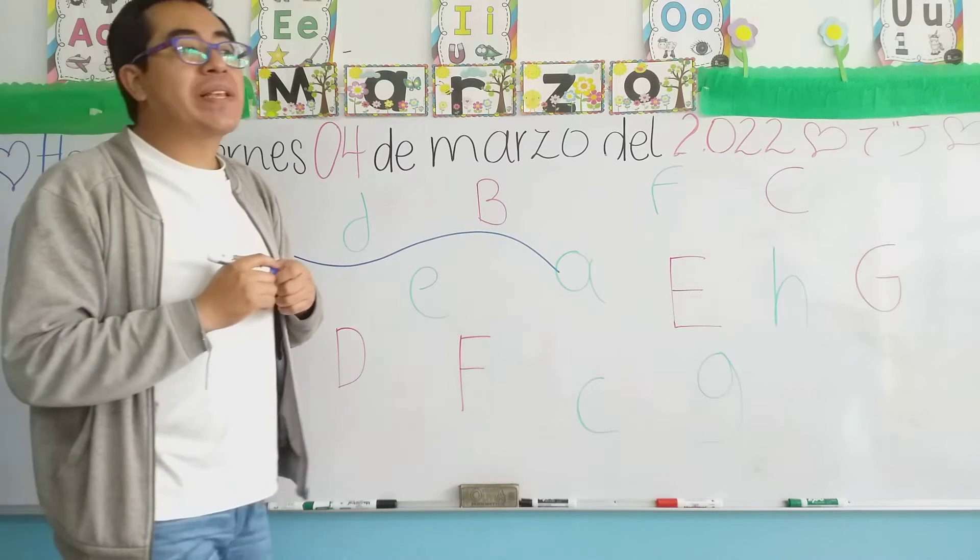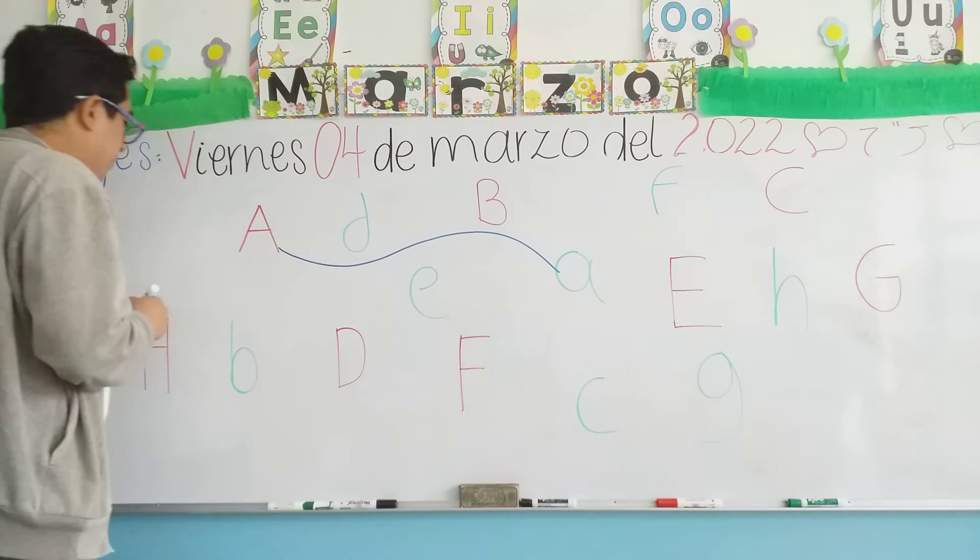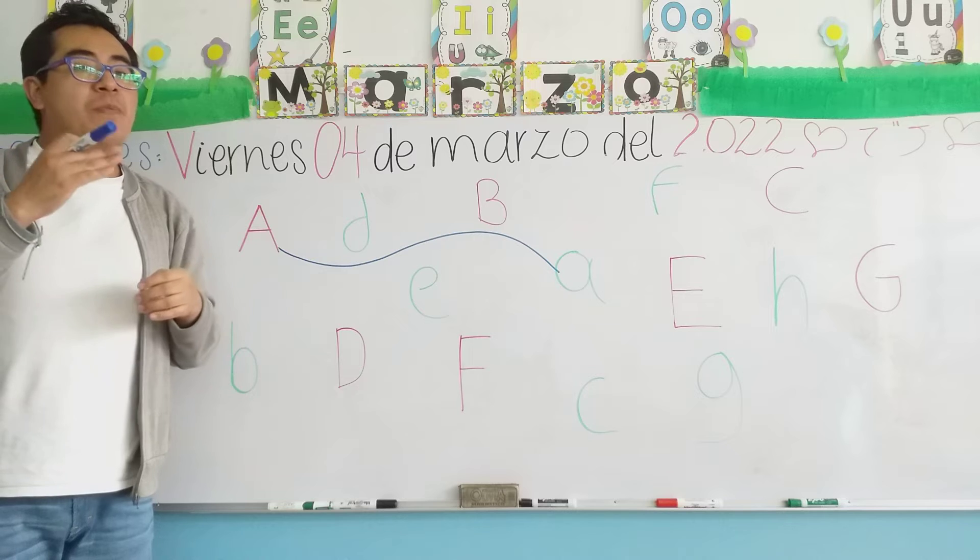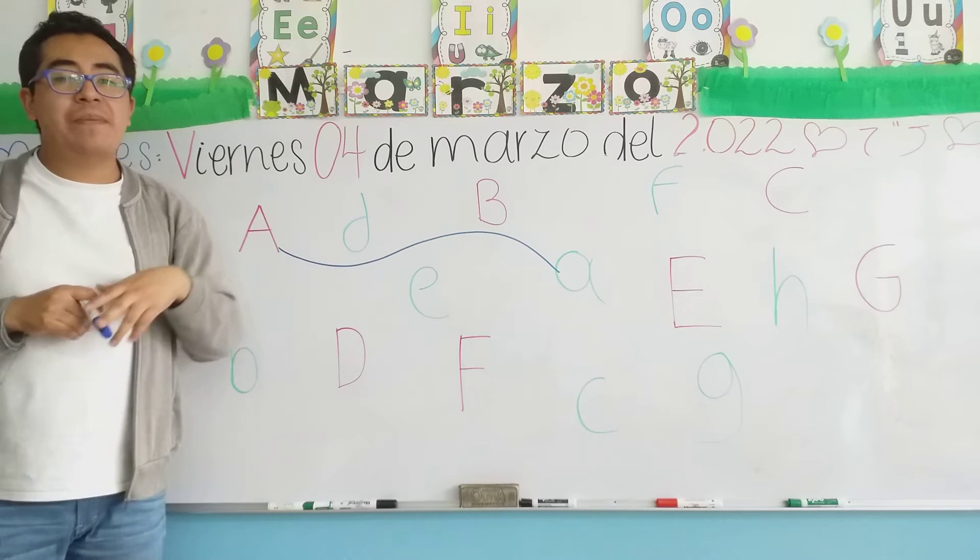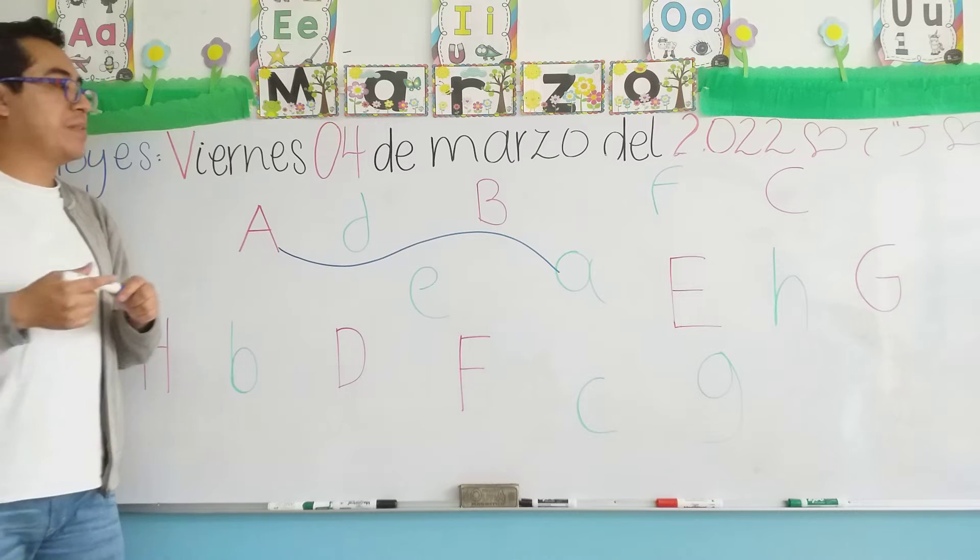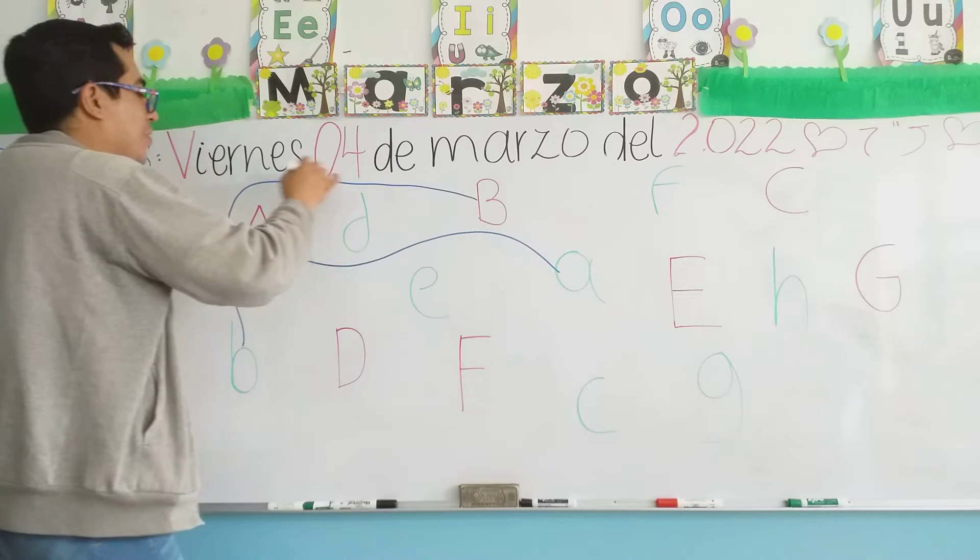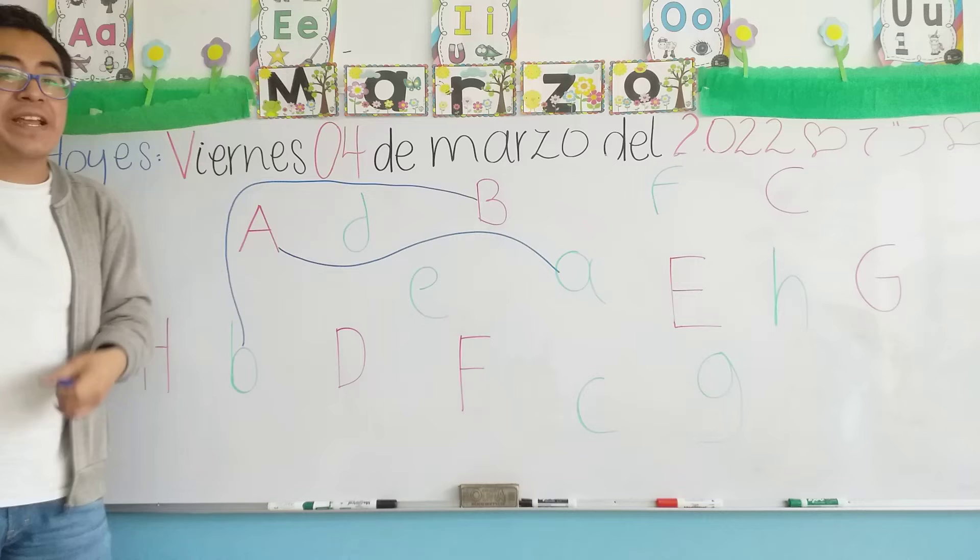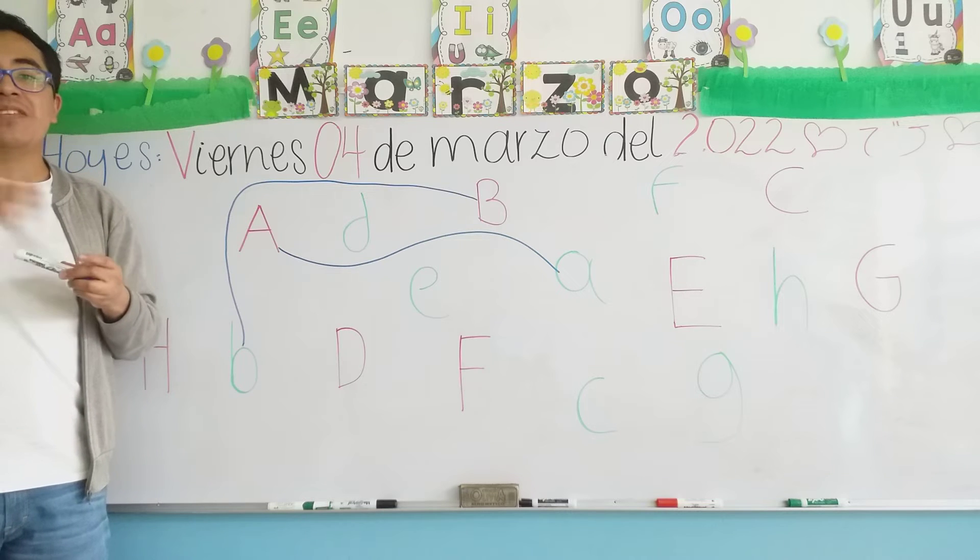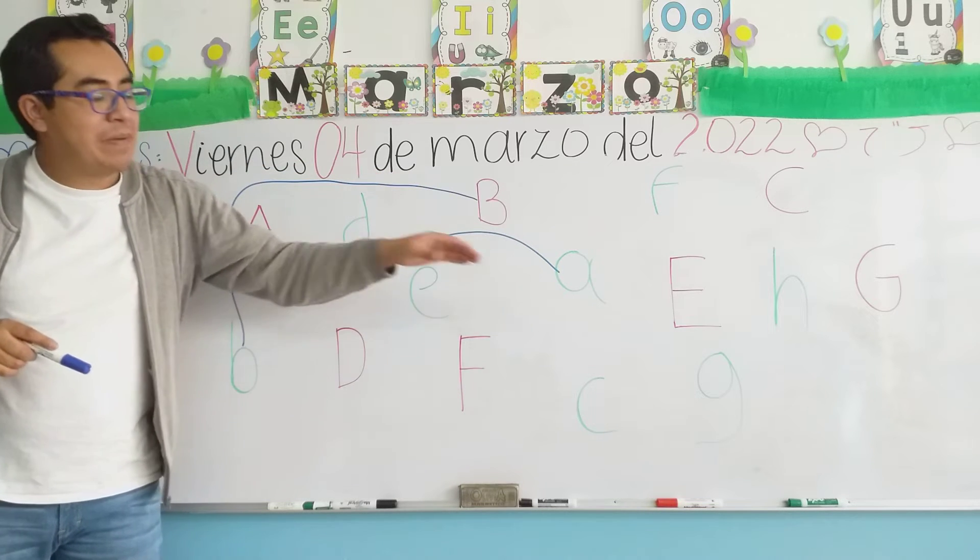Now, let's continue with capital B of ball, balloon with small b. Capital B right here. Now, where is small b? ¿Dónde está su forma minúscula de la capital B? Right here? Very good. So, we join it. Now we have to be very careful not to cross the lines. Okay? So we have to find blank spaces so we can track the line. Tenemos que tener cuidado en este ejercicio de no cruzar las líneas. Si no, tenemos que buscar espacios en blanco para ir en ese caminito.